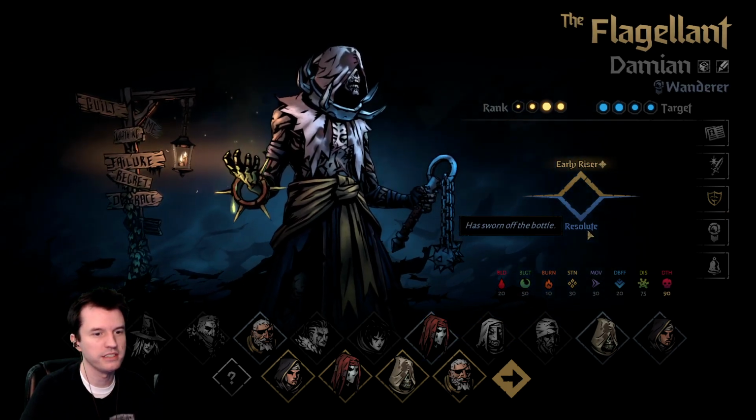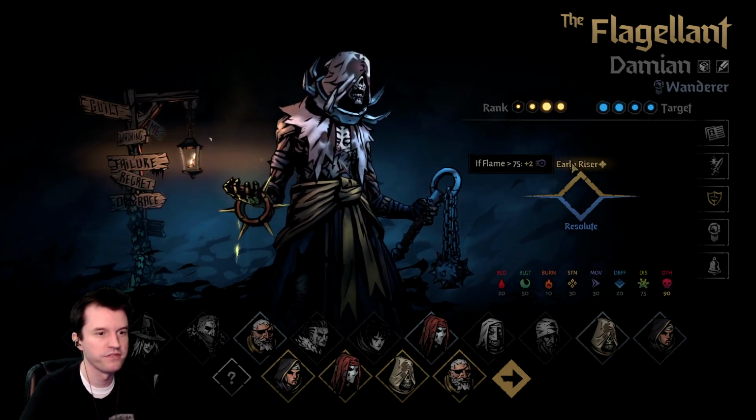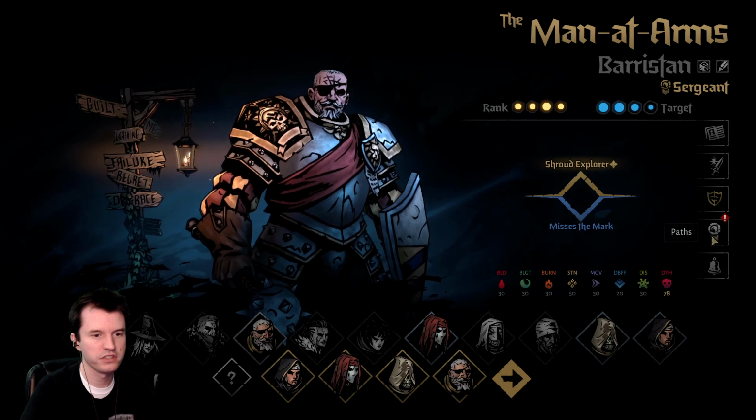Resolute is sworn off the bottle. We have got to cure Resolute. This man won't drink. We gotta fix that. Plus speed if high flame. Shroud. Chance of starting the turn blind.